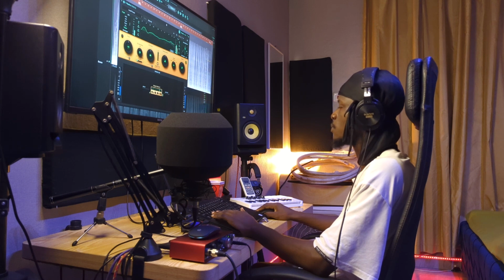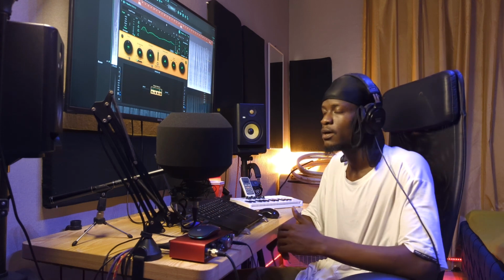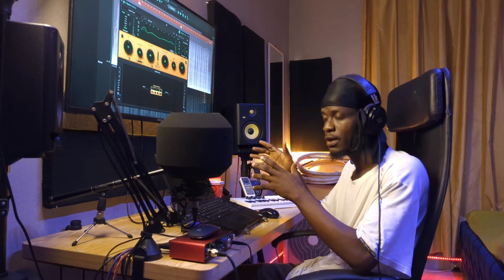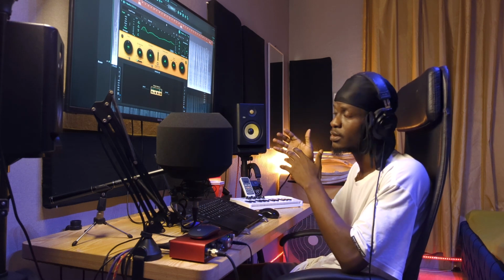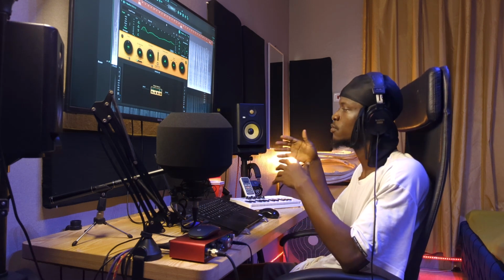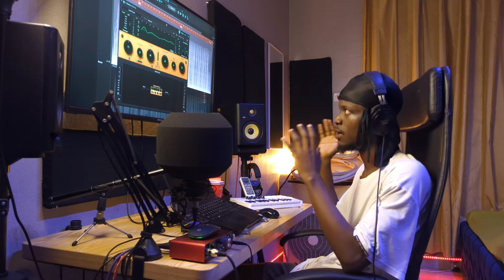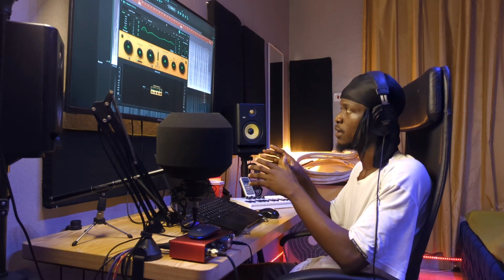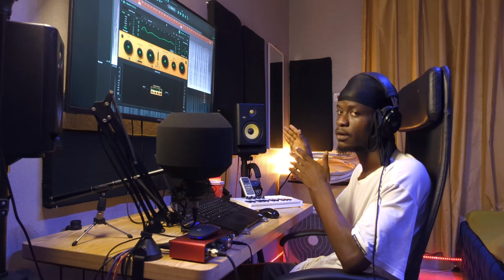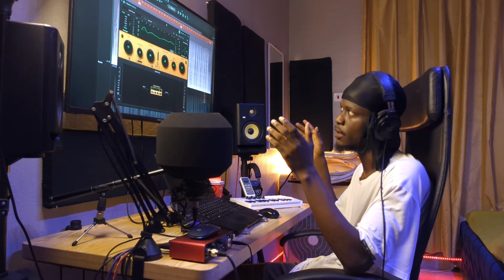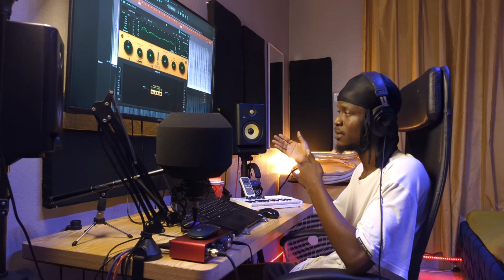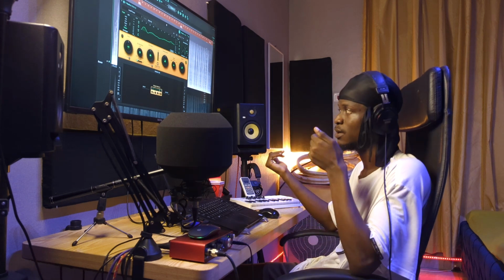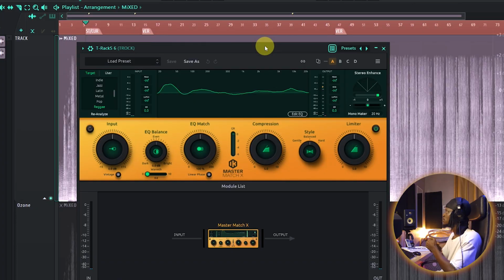So exactly what happens is it keeps learning until you press the match button. What I usually do is target my chorus, play through the entire length of the chorus, and then hit the match button. It's literally the same stuff we had in the old T-Rex master match. That's how you go about it.